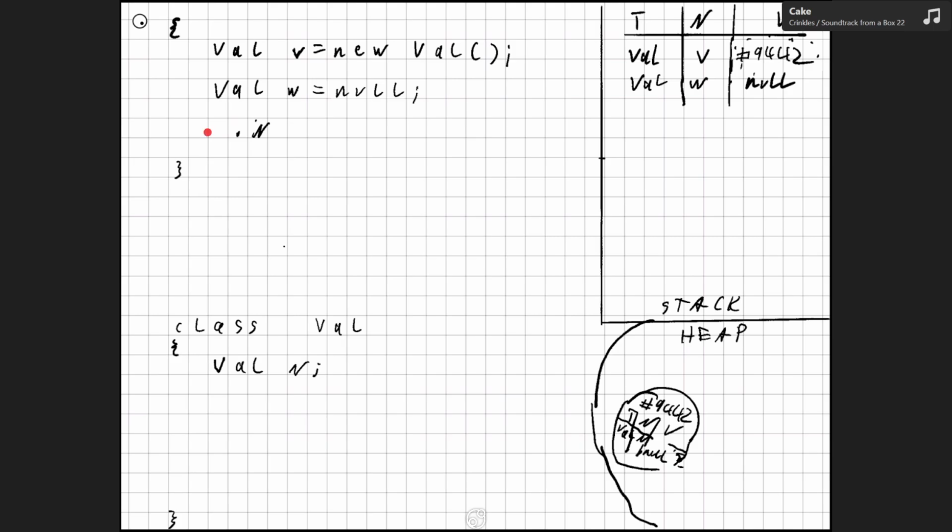But if I try to go to w, I go to my table, I look up w, and then I try to resolve the dot operator. I see it's a value, so it's a reference type. I have to check that out. But when I try to redirect to the proper address on the heap, it's null, meaning there is no address to point to. There is no data I can reference. It is not much different from looking up a value that's not defined.